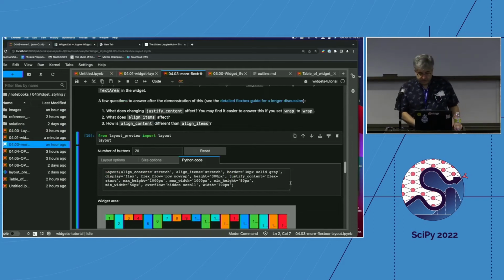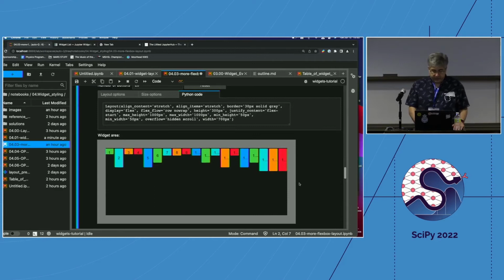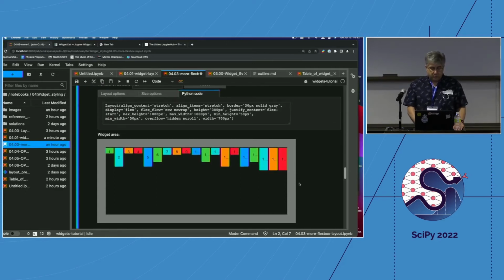So I think this is maybe particularly helpful if you need to do something and the containers that are provided in the package don't quite do what you want to do. This hopefully saves you some trial and error, or at least makes trial and error faster. So I think we'll wrap up the styling section here.